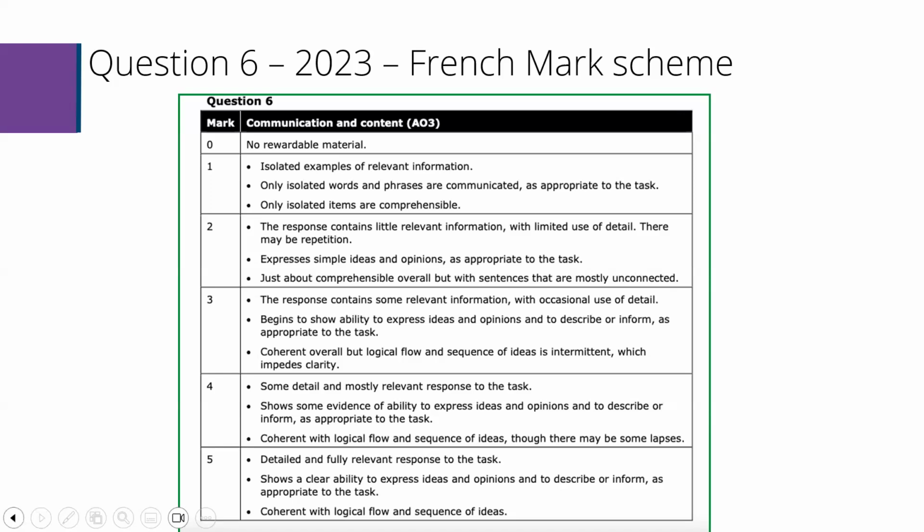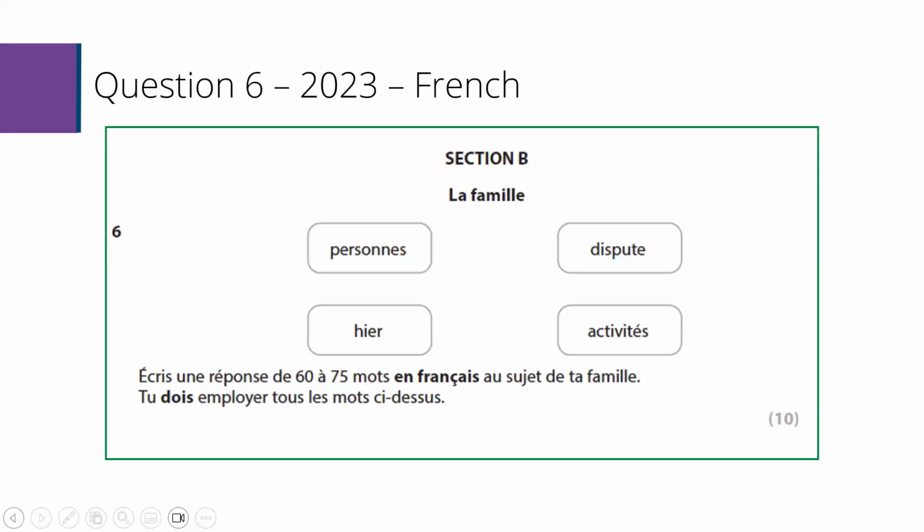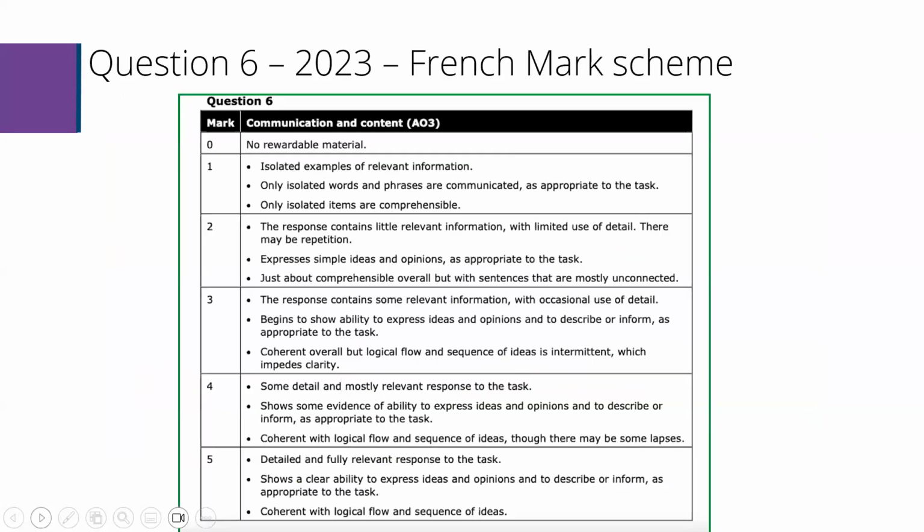Now, we are only looking for 60 to 75 words, and so it's important that we've included those words. Lots of students like to put those words into a separate sentence or a separate little set of ideas, but there is no set way to deal with this. Students can deal with it in whichever way they would like to do it. But make sure that your students are aware of the mark scheme: detailed and fully relevant response to the task.